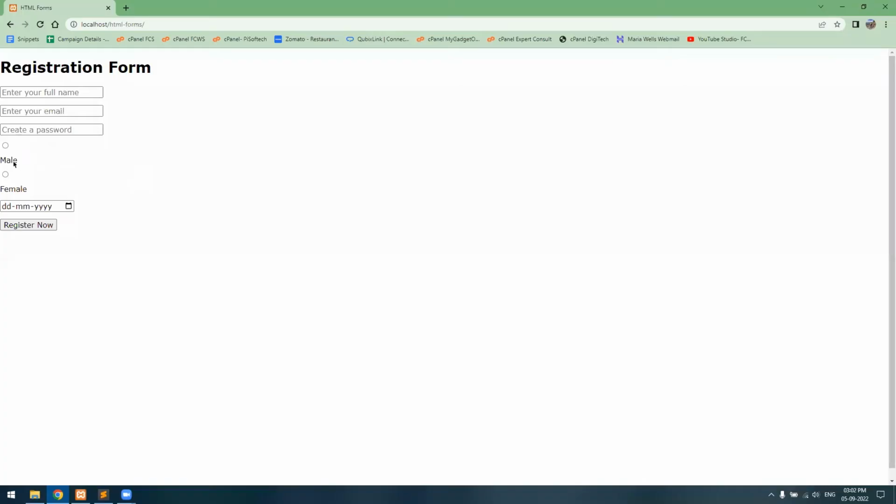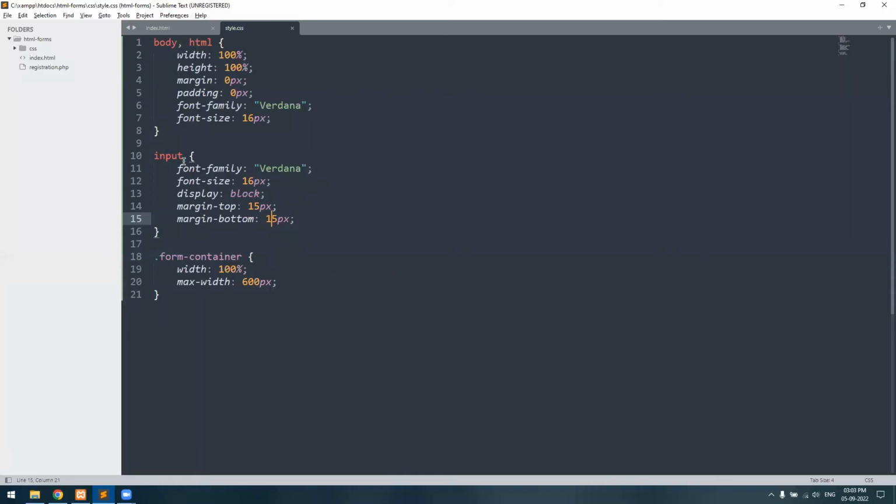The thing is that we do not want these two in different rows. We want them in the same row in different columns. So what we will do is cut this from here, and clear the input.